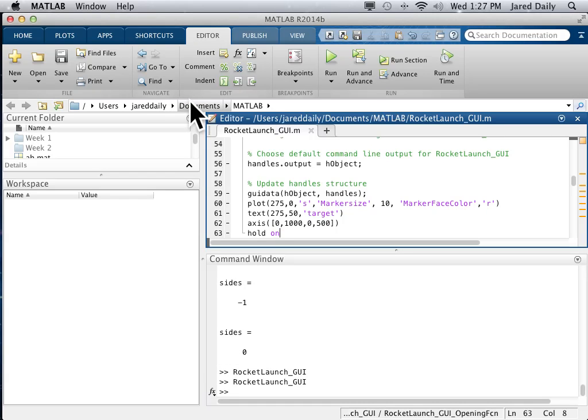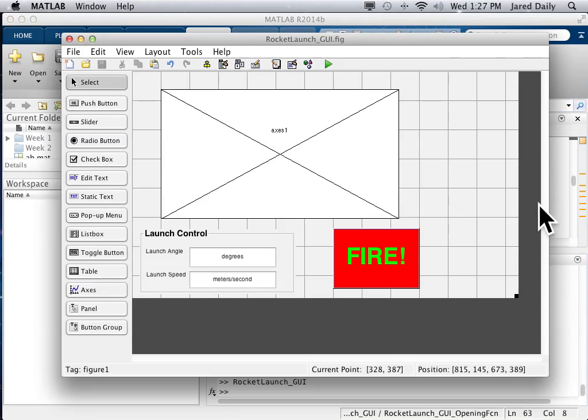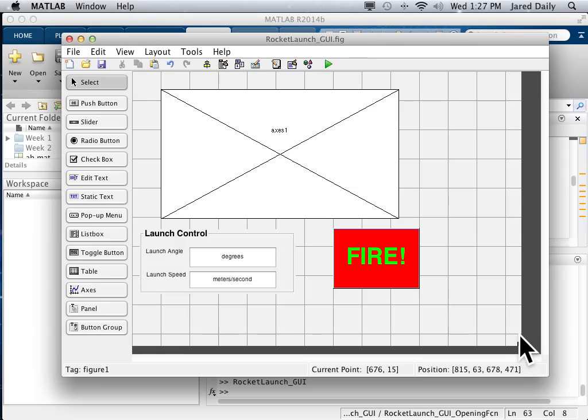So we're going to add a target positioning slider switch on here. I need to make my interface a little bit bigger, so I'm just going to drag it down a little bit, make a little bit of room here.